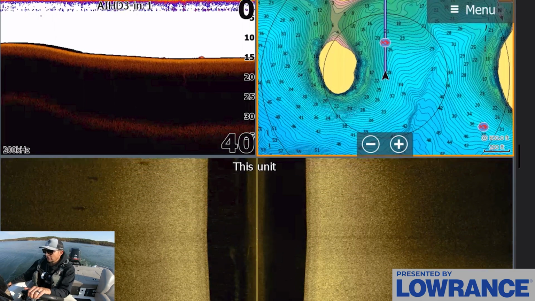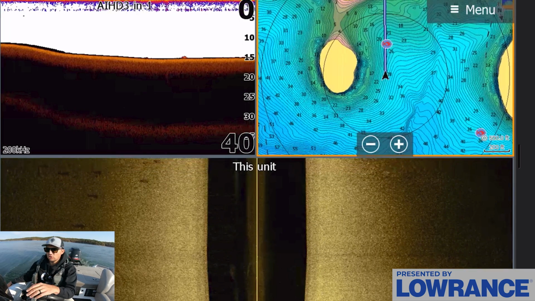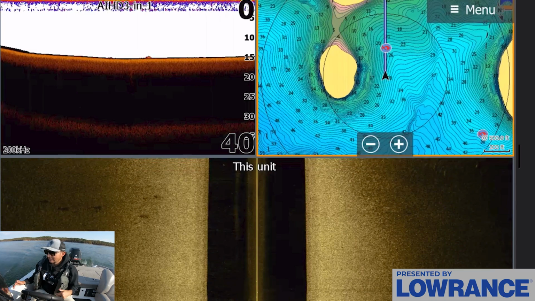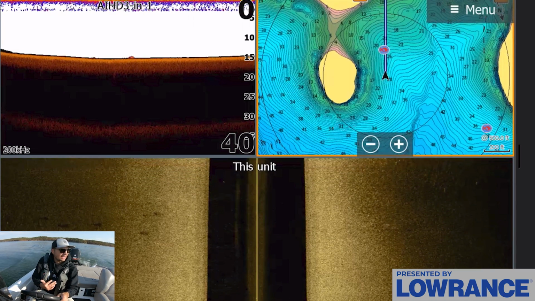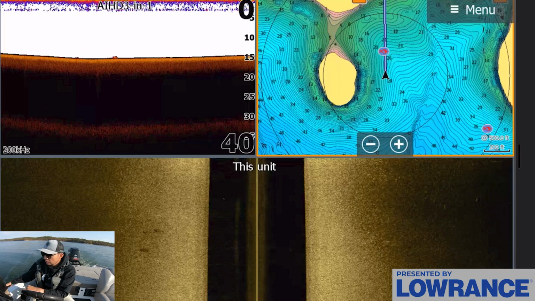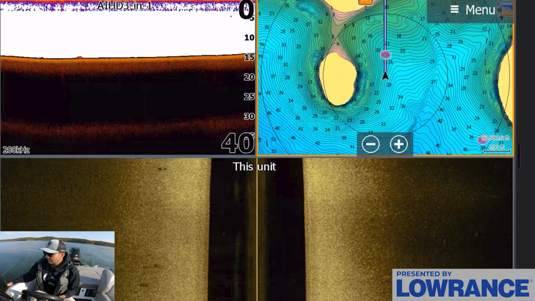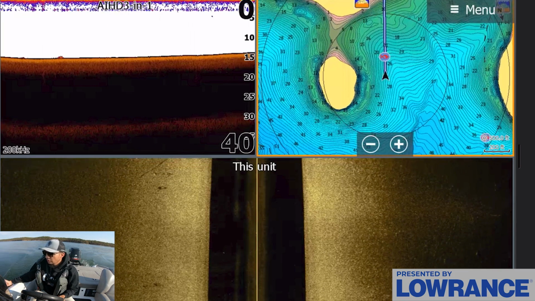And a lot of times those fish will set up on those saddles or close to them because the wind will blow over and the current will move through those areas, and it will congregate a lot of bait fish and just kind of get the fish excited. So we're gonna roll through there and just see if that's the case. I want to find some type of bait fish or cover or something.